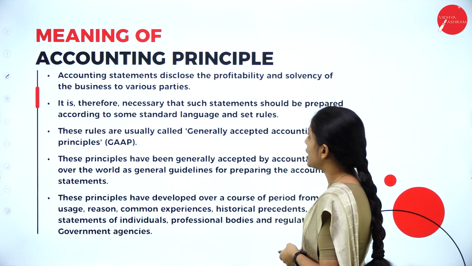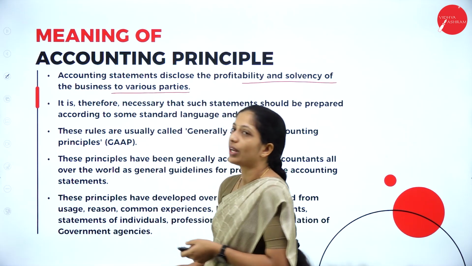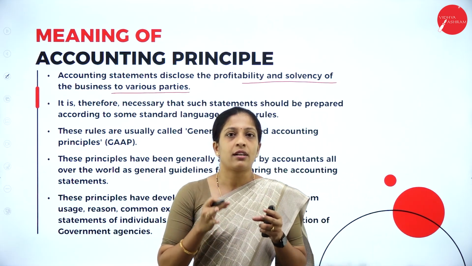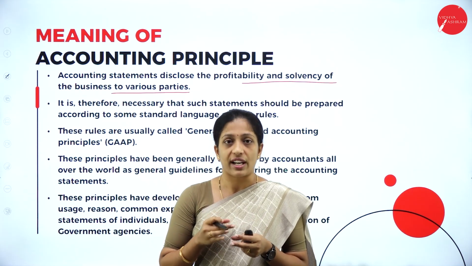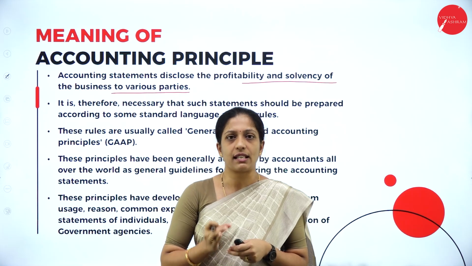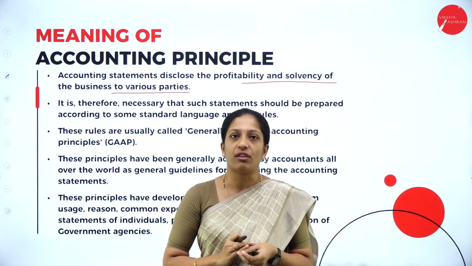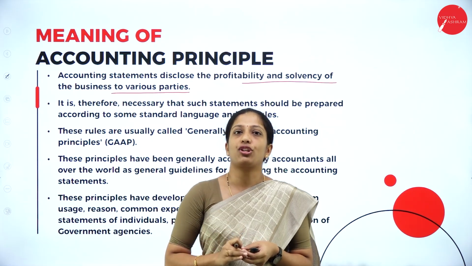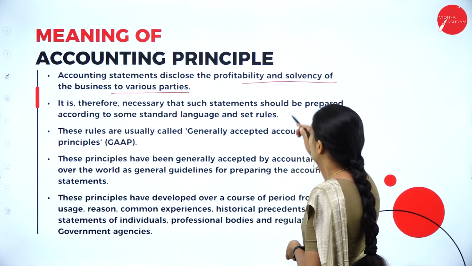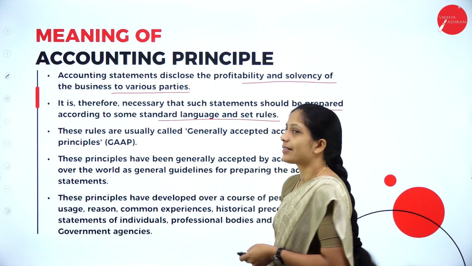Accounting statements disclose the profitability and solvency of the business to various parties. Of course, in your previous session, we learned that the main intention of maintaining books of accounts is to know the financial position of the business as well as its profitability. At the same time, what is the solvency condition of the business? It is therefore necessary that such statements should be prepared according to some standard language and set rules.